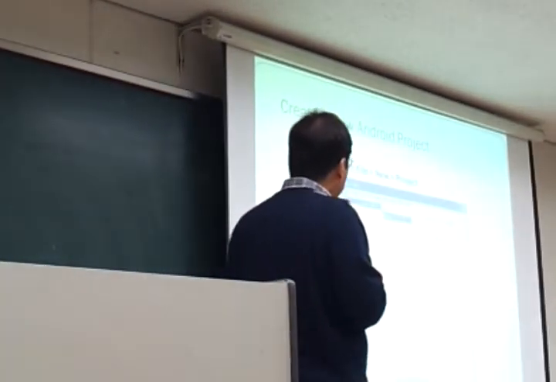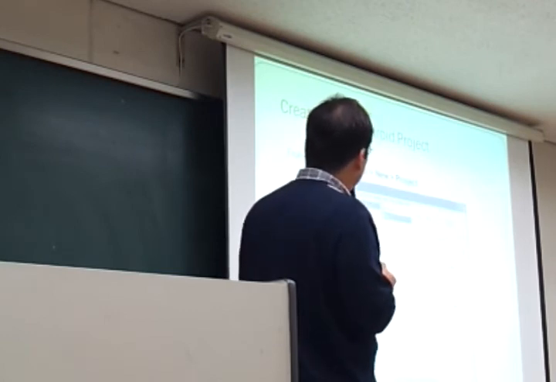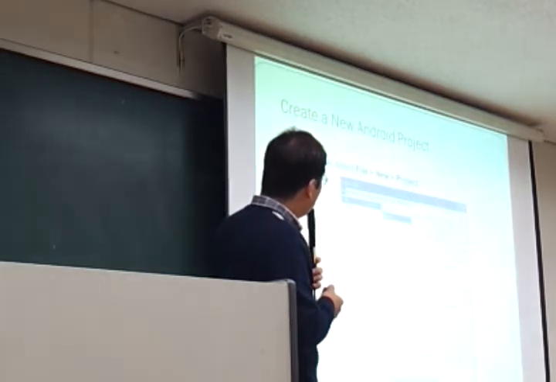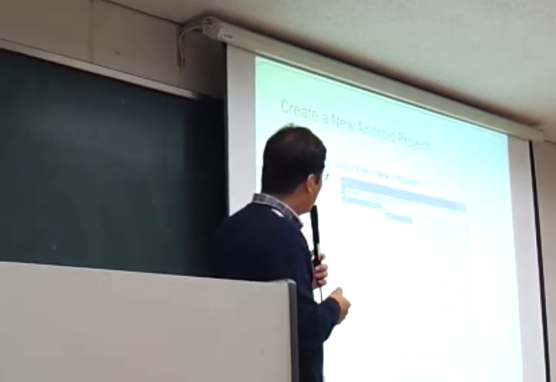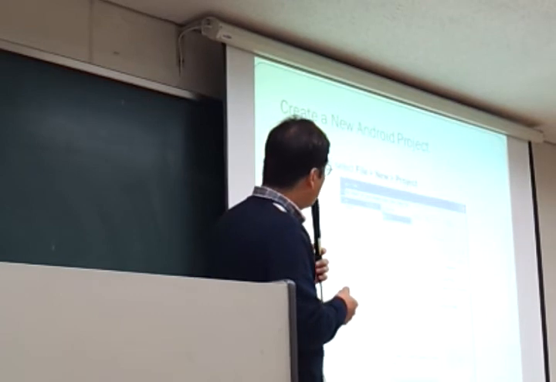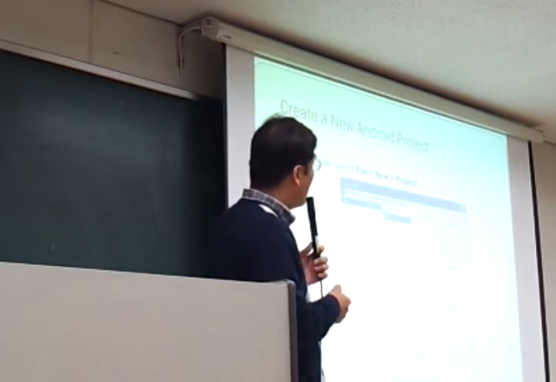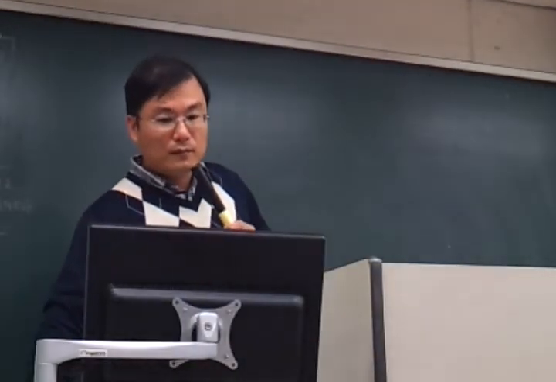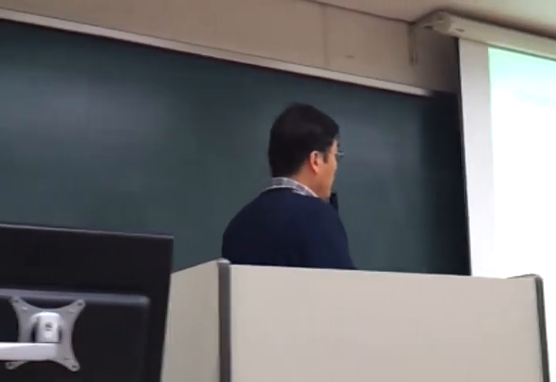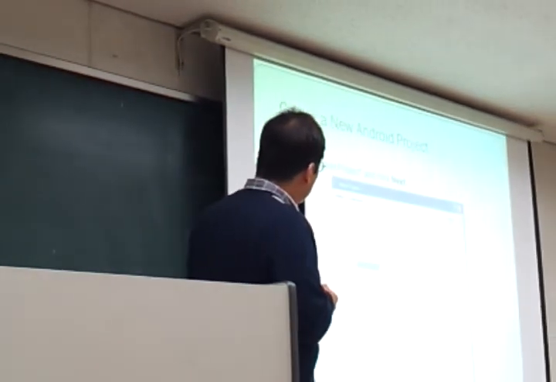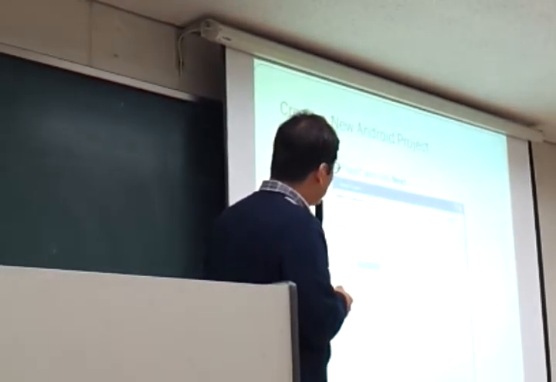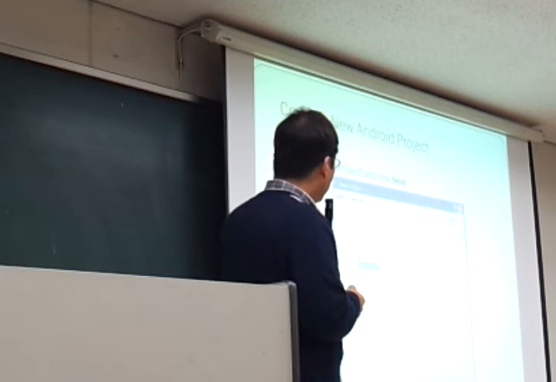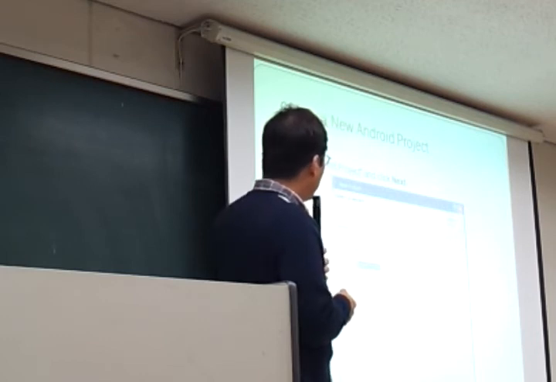So now let's create an Android project from Java Eclipse. You click on New, then Project. I guess you probably used Eclipse in your Java class. So you create a project, and inside the project menu, you can see an Android project popping up because you've added the SDK plugin, Android project.